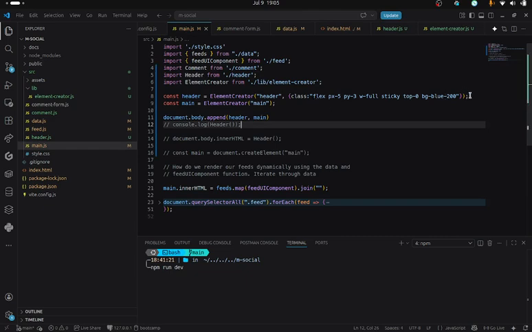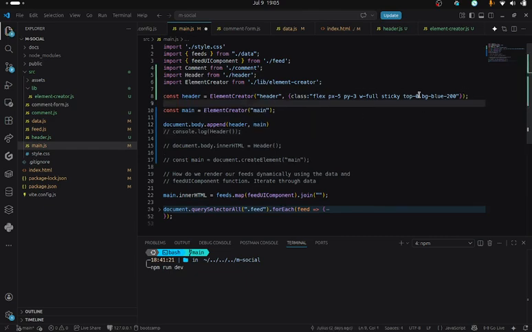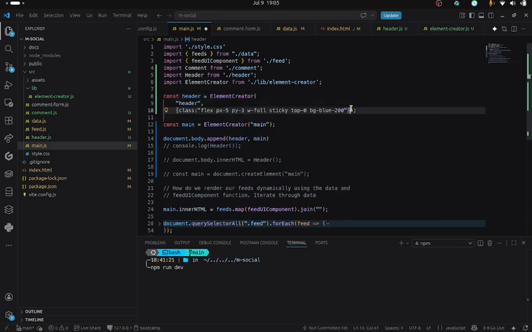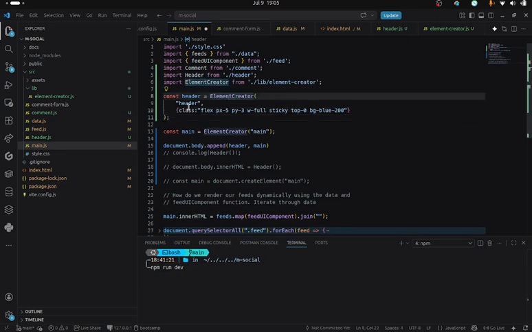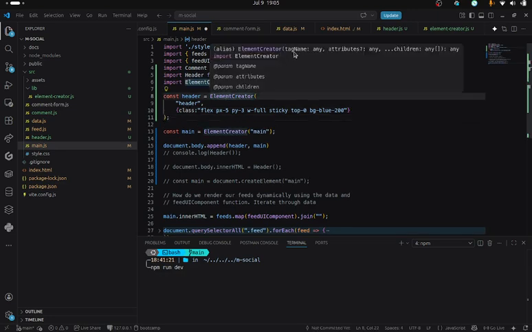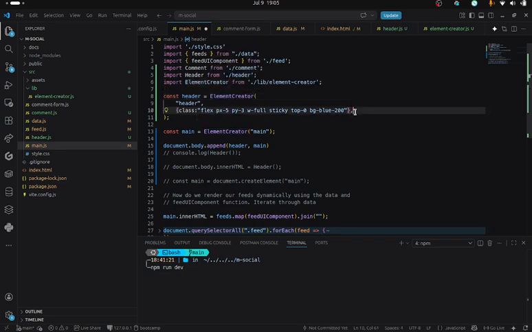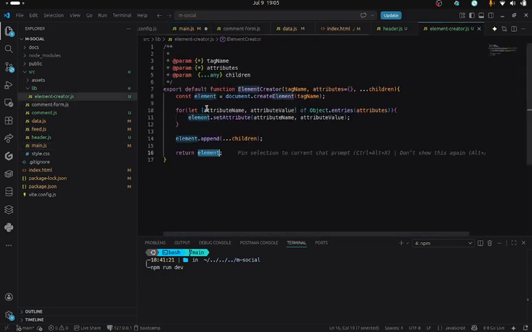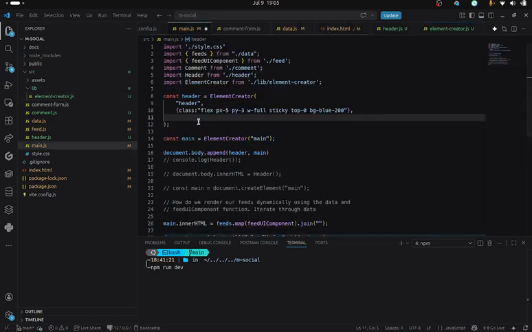So you remember how this function is expecting a third parameter. Let me just break it down like this so that it's a bit more visible. So this function is expecting to have the tag name, attributes, and child nodes. So we can add the child nodes down here. We can call it again, because this is the one that we are using to create elements. So we can call it again here to generate H3.